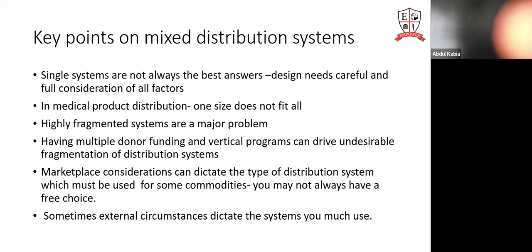a mixed distribution system. Am I going to use a single one to be distributed? And other commodities, like I said, orphan commodities, most of us, if you live in a decentralized system, where the districts procure those blocks, in fact, they even send quotations for the commodities they are asking for.